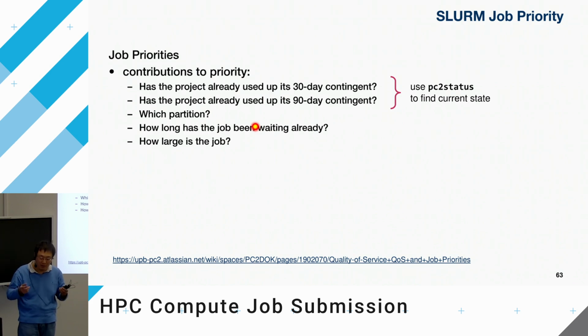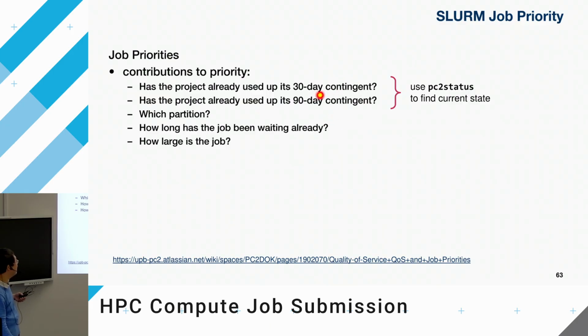I mean, a job waiting for 3 minutes may have a very different priority than a job waiting for 3 days, right? This makes sense.